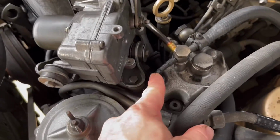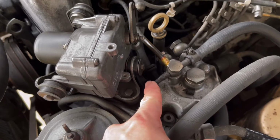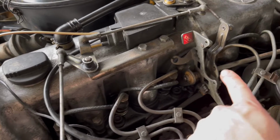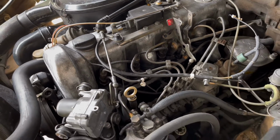There's these lines right here, and you can see this one's completely cracked. That was the first one I noticed spraying. And then I looked in here and saw there was some diesel fuel rolling down here as well. These are probably very old, maybe original.